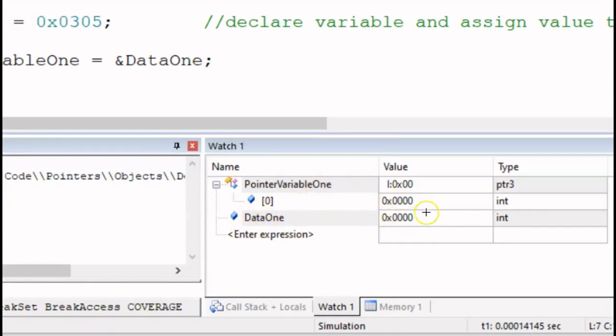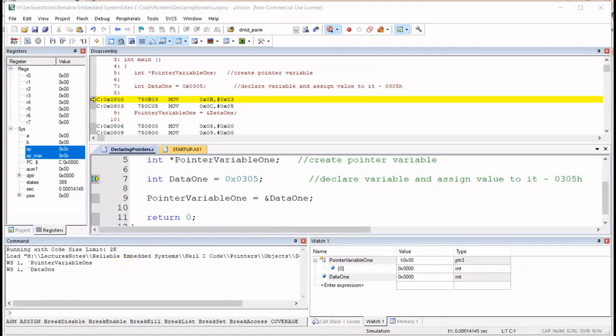At the moment, it's all zeros because we have not done anything yet. Before we do anything else, let's also look at the disassembly code, and let's zoom in here.